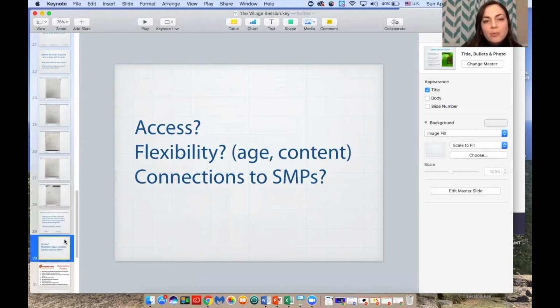So if we return to our questions about access and flexibility and connections to the math practice standards, what are you thinking about with this routine? Now, granted, this routine would be something that would take perhaps longer than the other 2 routines. You could do it in a shorter amount of time if you just did the notice and wonder piece. But what are you thinking about with our themes here?